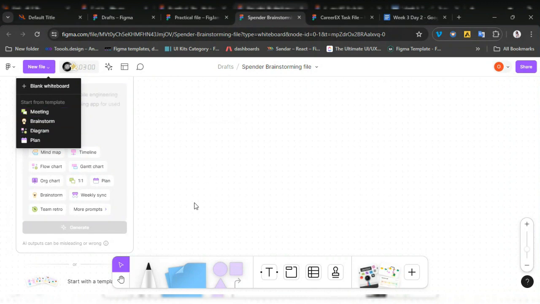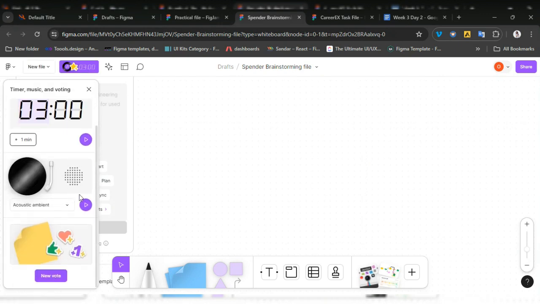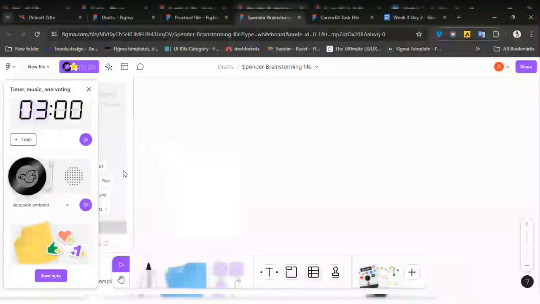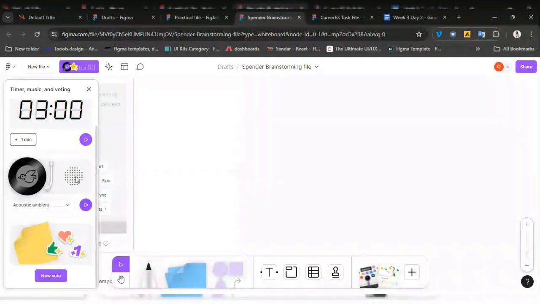We just want to have a diagram, and I don't want you guys to use the templates. I want you guys to know how to create it on your own before telling AI to, or before getting the templates from FigJam. Now, FigJam actually gave us some music here. When you are designing and you need good music, you can select whatever style of music you want here. But the music is not that long. It's just 3 minutes.